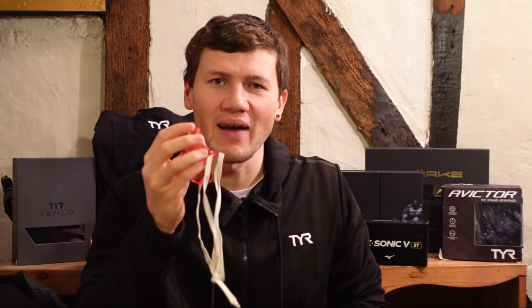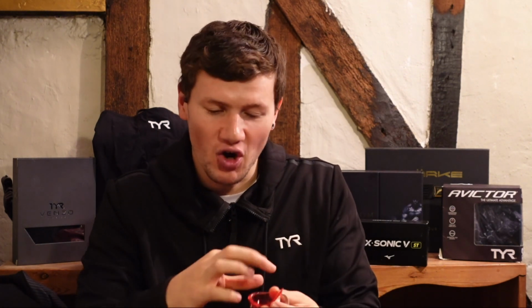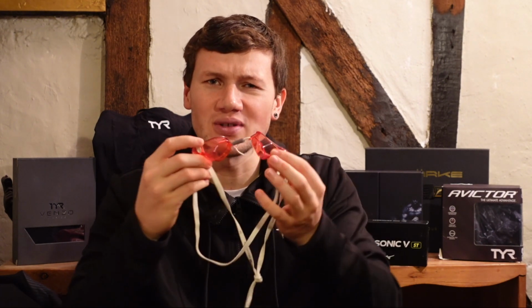They have a fully plastic gasket. They have no rubber, no comfort around the seal part that goes on your eyes, and that intimidates a lot of people. There is an adjustment period of these goggles and they will eventually start to feel comfortable, but at first they can be a little bit unique and different.